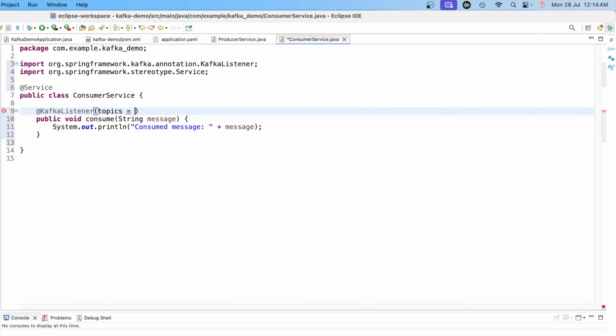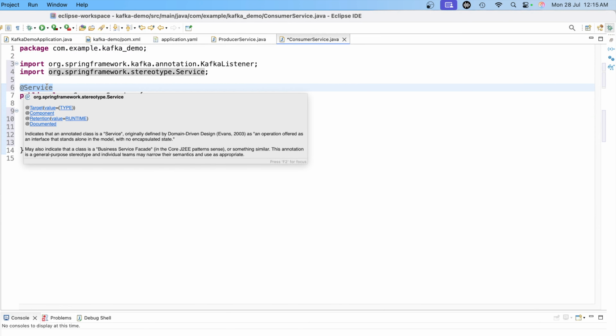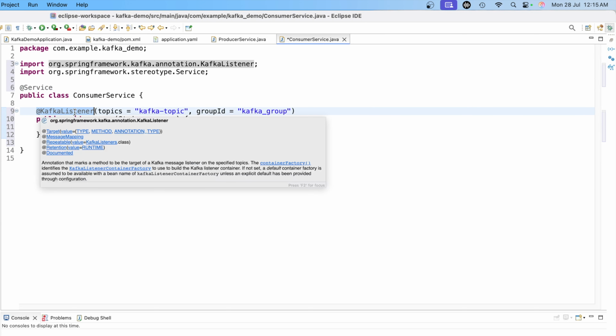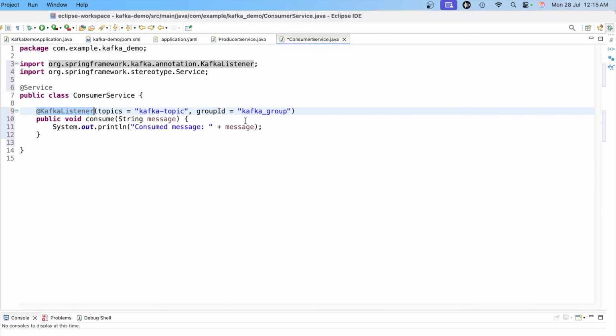So for our scenario we have only one topic, which is Kafka topic. You can use this as a variable as well in the properties, and then a group ID. I'll explain why we require group ID here. So first of all, this is a service, so we annotated this as service. Now Kafka listener is doing the main functionality here. So this is the magic part.